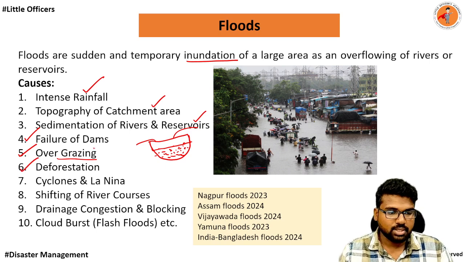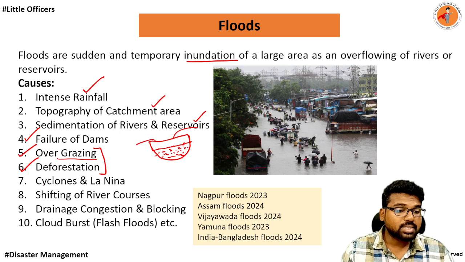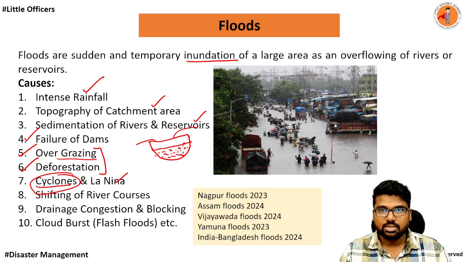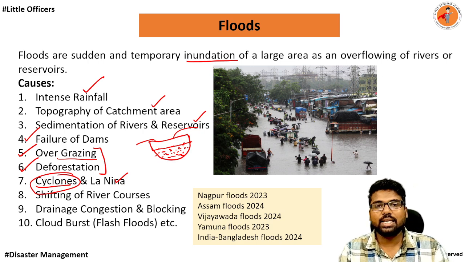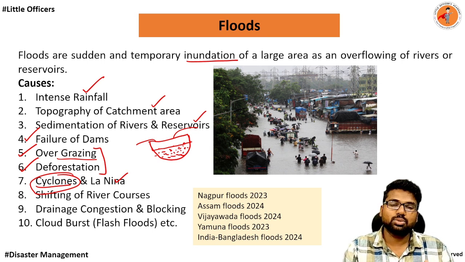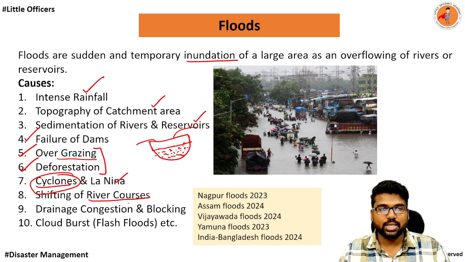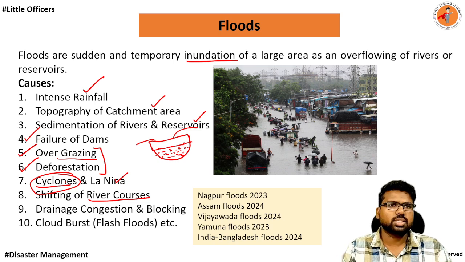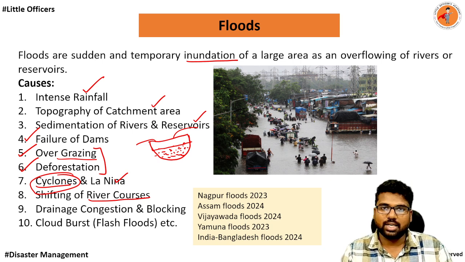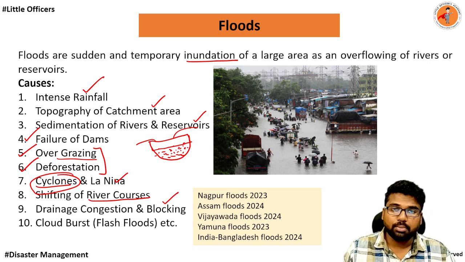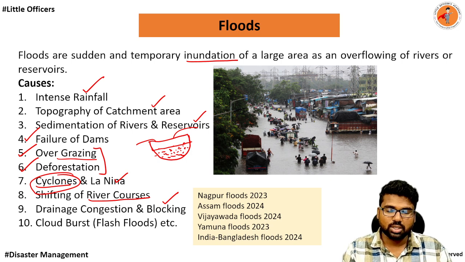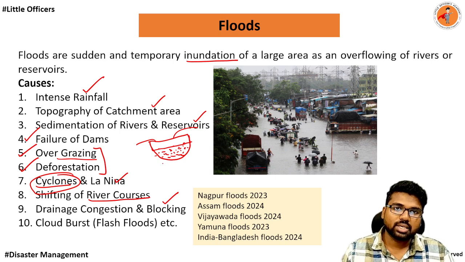Similarly, deforestation, again, the same link, grazing and deforestation have the same link. And cyclones, La Nina I have explained, cyclones is another reason. See, due to climate change, the frequency and intensity of cyclones is increasing. So whenever there is a cyclone, the cyclonic rainfall is going to bring a huge amount of rain, and as a result of it, floods can happen. Particularly the coastal areas are highly vulnerable to this kind of floods. Then shifting of river courses. For example, in India, there are rivers like Son, Damodar, Brahmaputra, etc., which are very frequently shifting their courses, and there are so many small rivulets. As a result of it, flooding. Then drainage congestion and blocking. When the drain holes and manholes are blocked, there is no proper draining, that can also trigger this kind of flood situation.